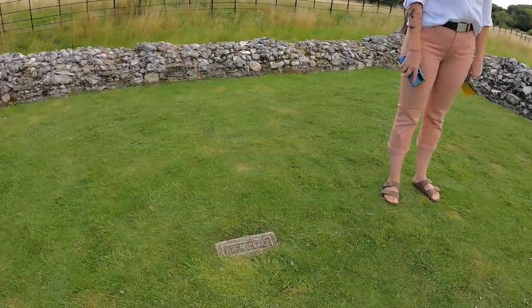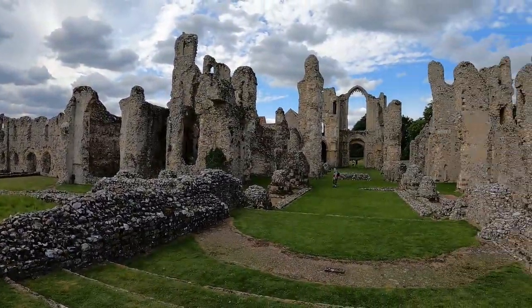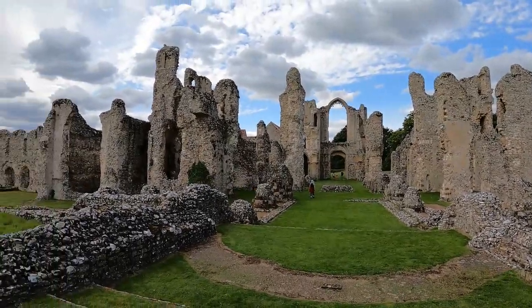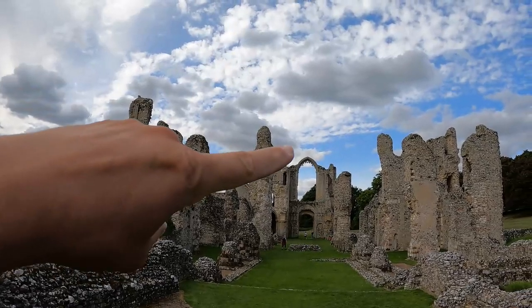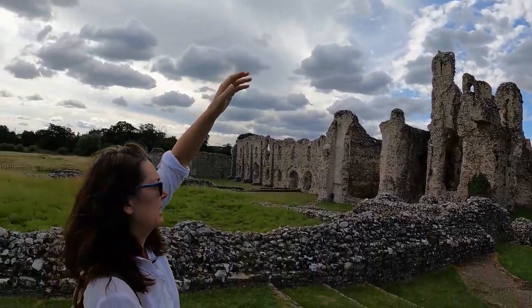We're just standing here where the high altar was. In the church, yeah, and this was the view all the way down to the main entrance area. If you imagine how high the ceiling probably was. That's the window there, so at least somewhere there, and then probably it was high, supported, yeah, exactly. Those were pretty impressive ruins. You will probably see quite a few more that we will show you on our travels through England and Scotland, and we will try to make it as fun as possible.